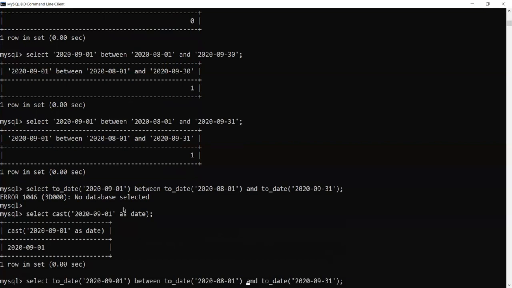So instead of date, let me replace it with cast as date. What casting does is that it will convert your existing data type to the data type that you have mentioned.